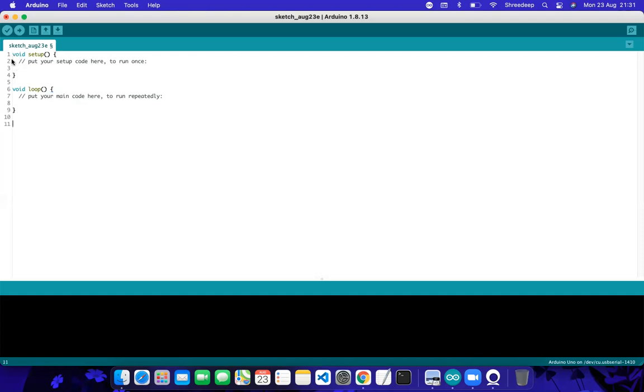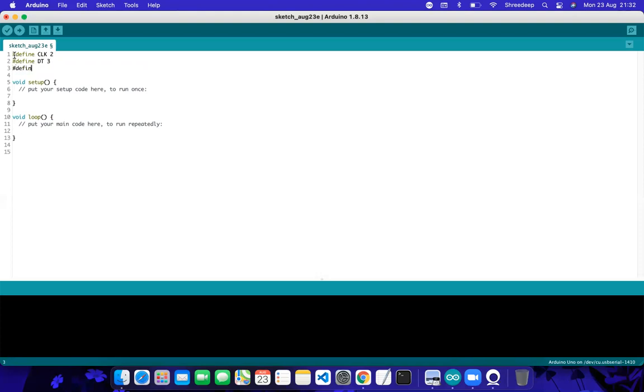So we have, with the hash define, a few inputs. Let's assume the first input is CLK, clock, which I've connected to pin number 2. And then we have defined DT, the reverse clock, 3. Why is it called DT? When a rotary encoder is rotated or is taken a movement, it's called a detent. A detent means one bit of rotation, right? That is why it's called a detent actually.